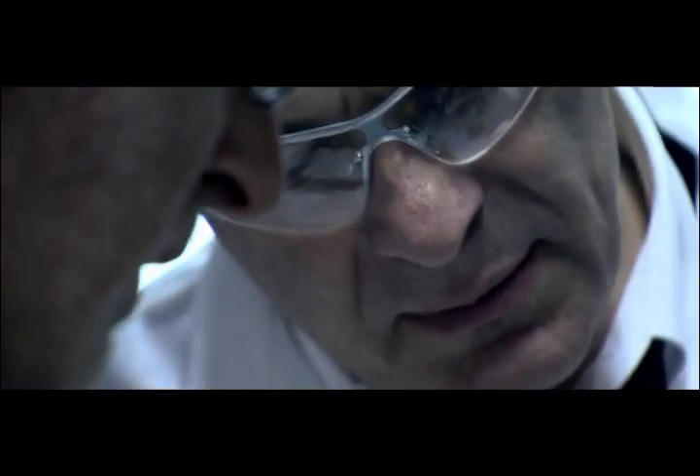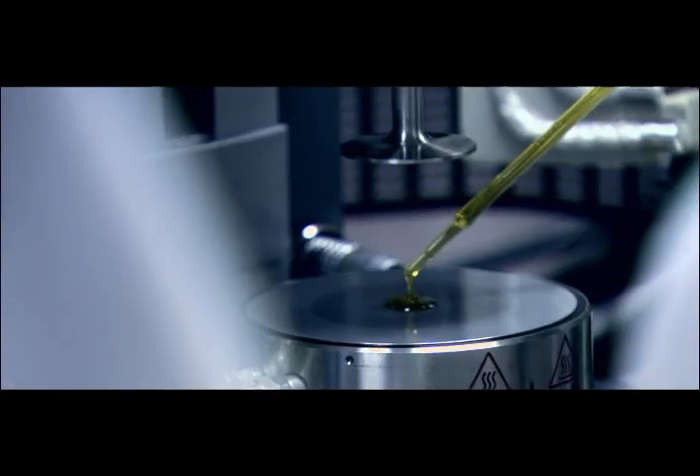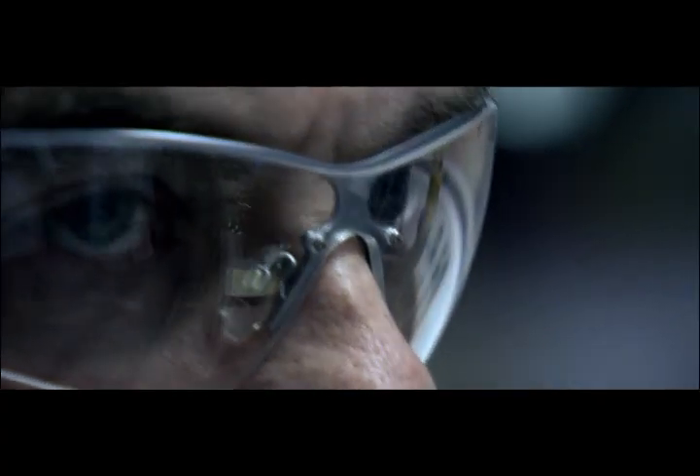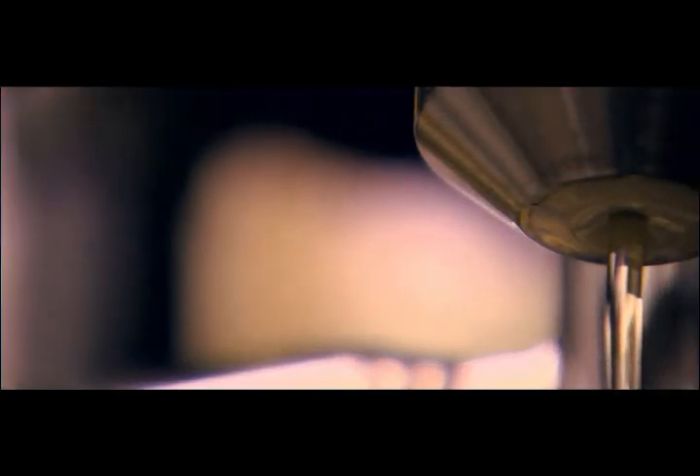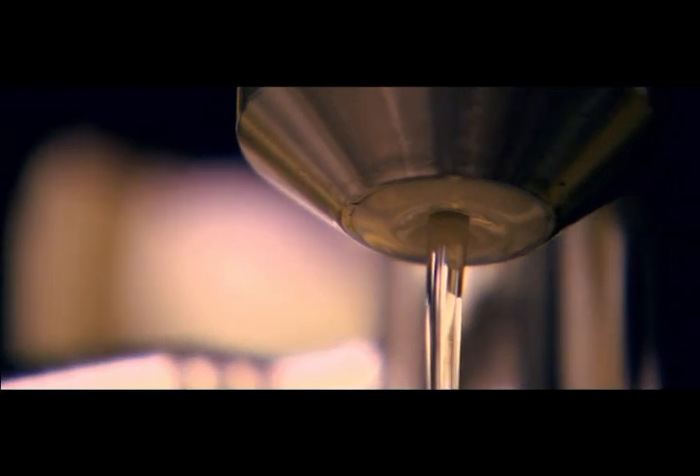Inside the engine, the lubricant forms a film to protect moving parts like pistons, camshaft and crankshaft bearings, while keeping to an absolute minimum the losses of energy these areas may produce. The art is, first of all, getting the performance as high as possible with just enough protection with a suitable margin for safety.